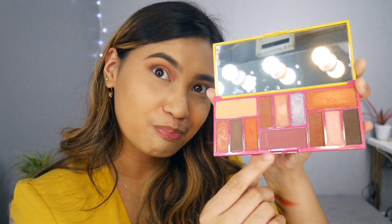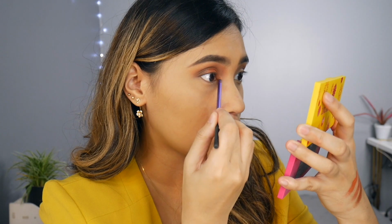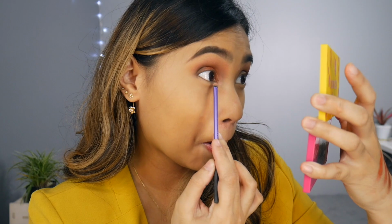So, ang gusto ko namang gawin yung sa inner corners, yung pink, which is Jayatot. Tapos, yung purple na B-Squad, pag ganyan siya dito. And then, on this outer part, sa lower lash line, is yung eggplant. Okay, pigmented siya sa eyes. Kasi parang sa swatch ko na not so. Sa eyes, pigmented siya. And then, the B-Squad, lalagay natin siya here.